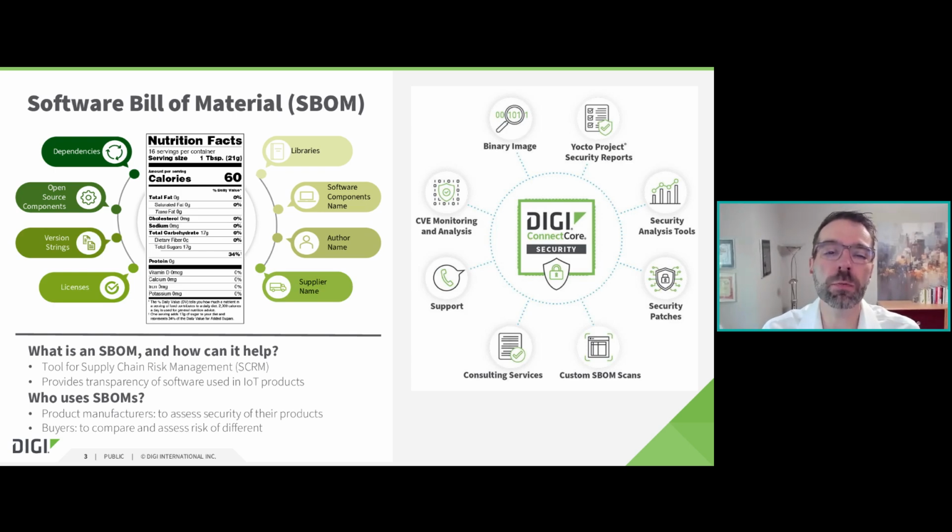With SBOM, product manufacturers and customers alike can assess the security and risk of their IoT deployment over time. At the time of release, as a manufacturer, I can make sure what I release to the public is secure. But as the product ages and new security vulnerabilities are discovered, I can constantly assess that. And so can the customer, to understand where the security and risk of that particular product is. It helps them determine when it needs to be patched, or when it needs to be replaced. If there are no patches available anymore, then you need to think about replacement to mitigate that risk.